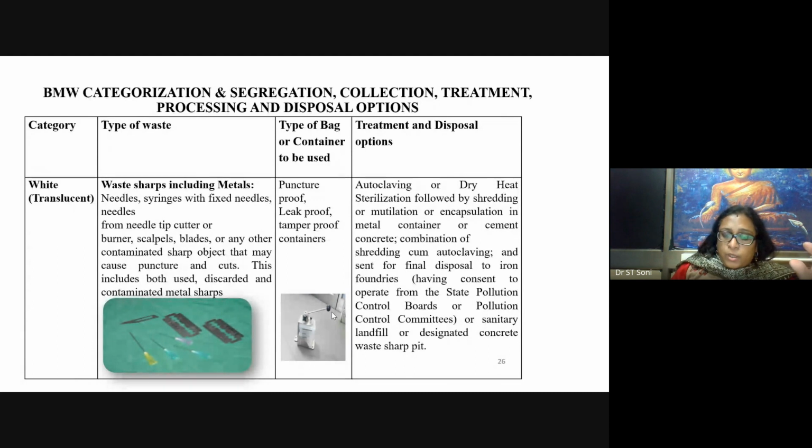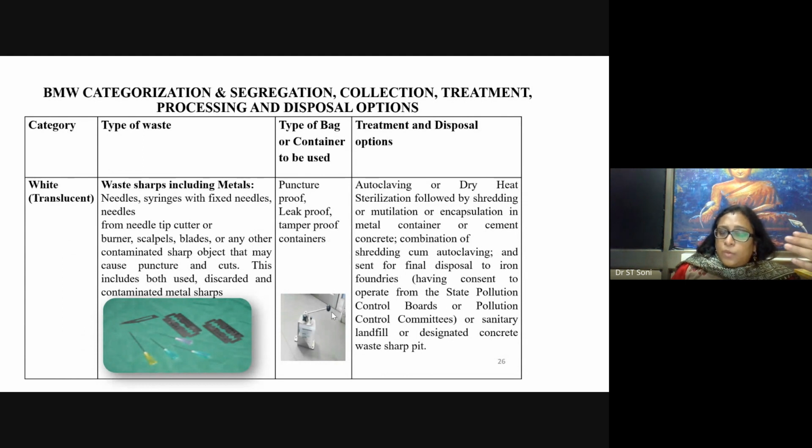For the purpose of cost effectiveness, you need to design your own methods for how you will be dealing with it. You also need to get these sharp containers at your own settings, and these sharp containers should not be stored more than 48 hours at a setting. So it should not be more than 48 hours, or not more than three-fourths filled.